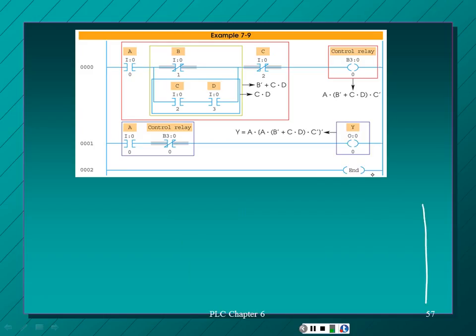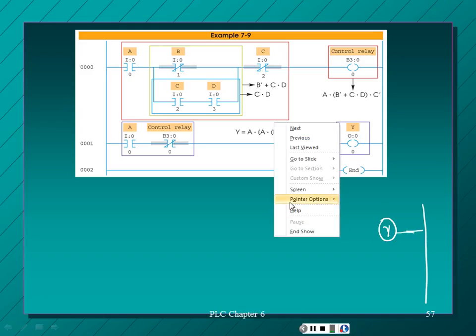I'm going to do the bottom rung. What did I tell y'all to do? Start at the bottom, right? So here's my Y. What's attached to Y? Well, it's going to be that control relay, okay, but we don't want to do that yet. Oh, wait a minute, I'm not doing PLC logic, sorry.